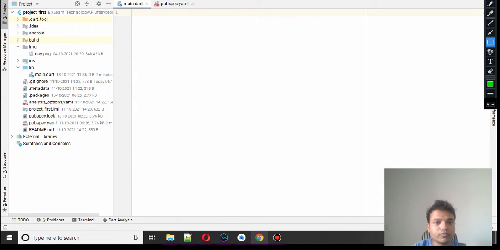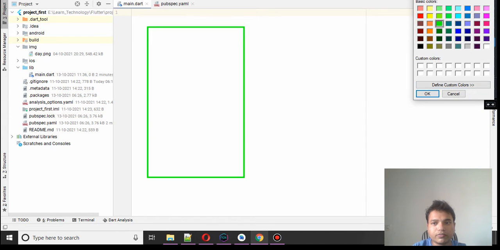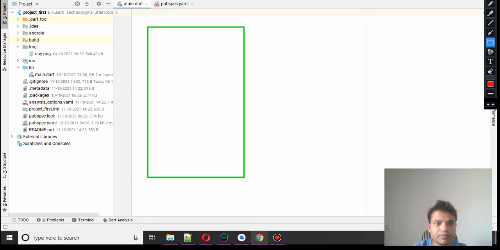Just assume that this is your Android screen, a smartphone, any smartphone you have, and think about what the columns are. I'm defining the columns with the red marks. Assume this is the first column you have.